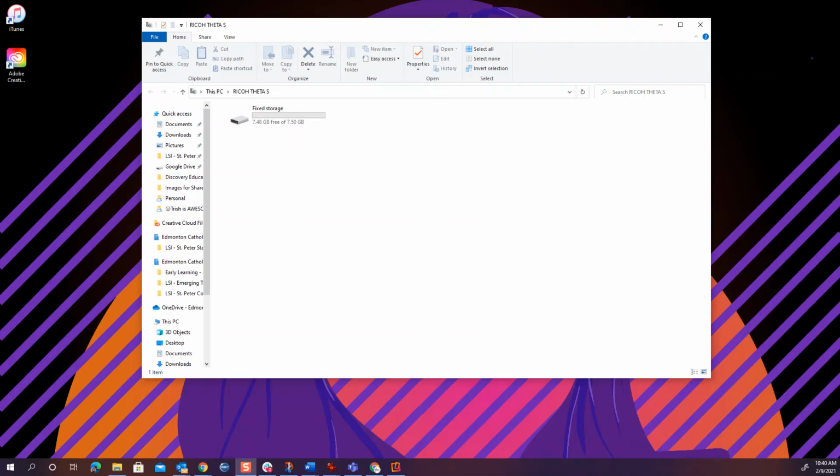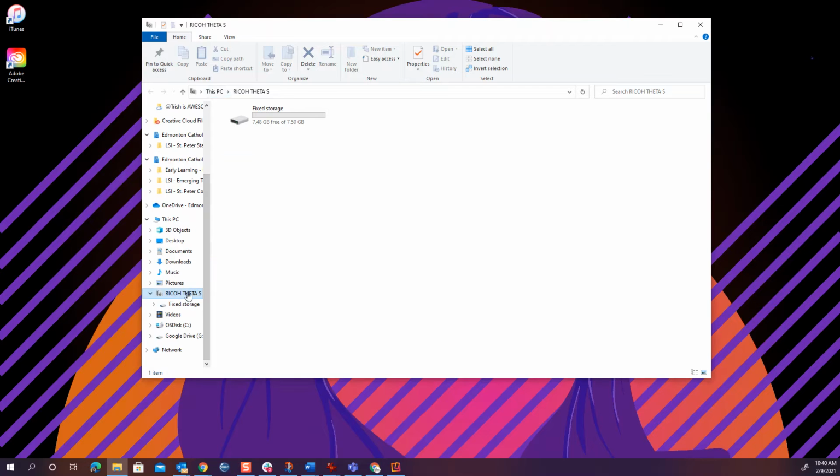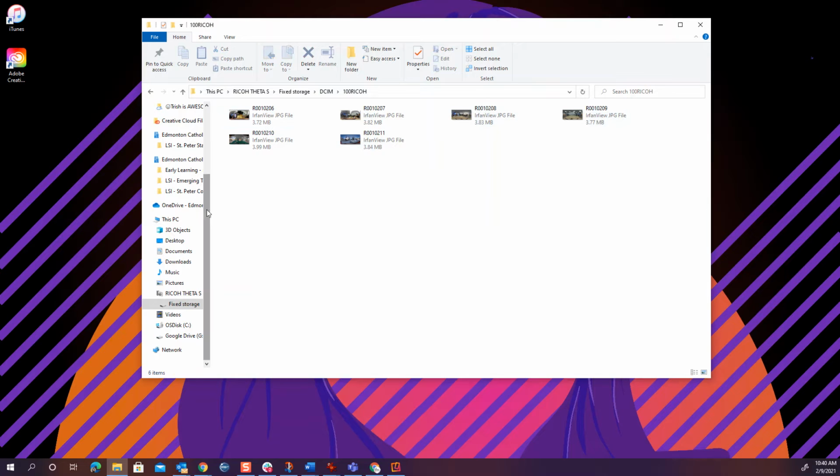I've got my camera plugged in, I've got the data transfer cord right here, and I'm going to show you how we can drag these over into a folder in our OneDrive so we can use them. You need to make sure that you've plugged in the camera with a data transfer cable. Not any cable will work for this, so make sure you use the one that comes with the camera. I'm going to see the Ricoh Theta just in my C drive. It'll treat it just like a USB drive. When I double click into it, I can drill down and here are the images that I've taken.